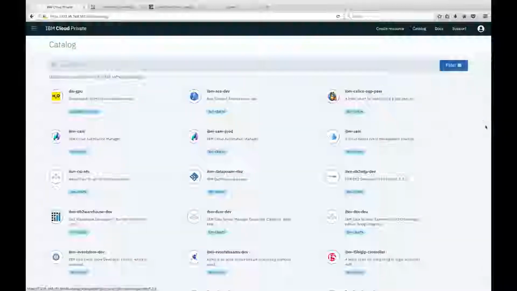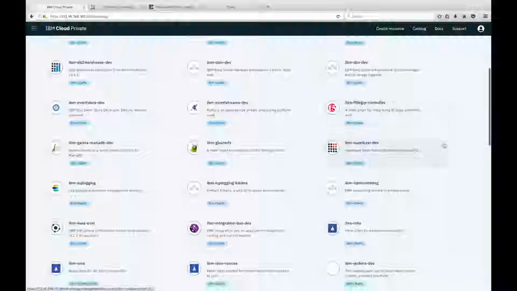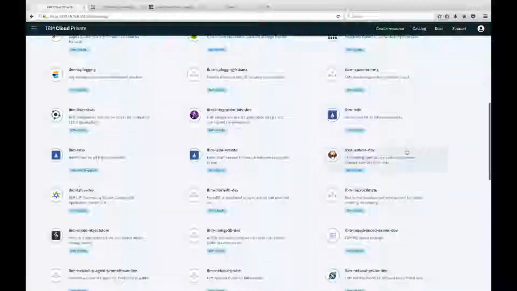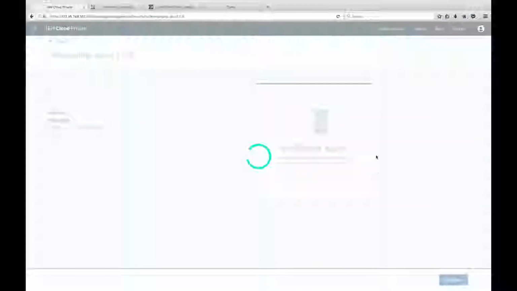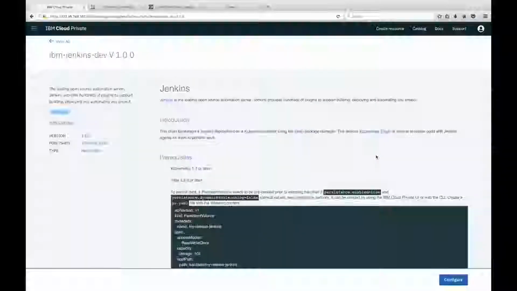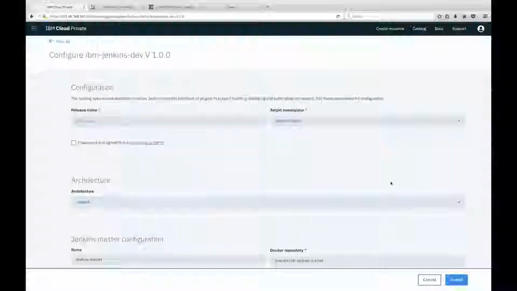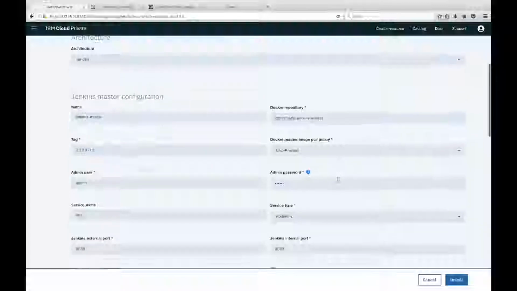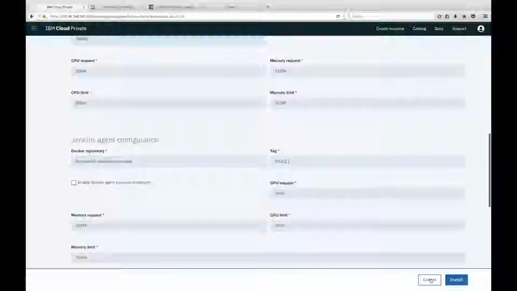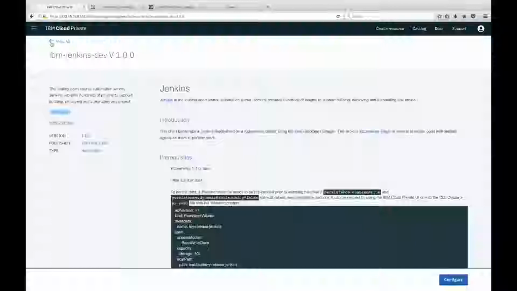But you can take a look through here and see what you are interested in, if there's anything that you would like to deploy. So if you want to deploy Jenkins on ICP, you're able to do that, and with just some brief configuration, it gives you a README up front. It gives you prerequisites and so on, and you can do configure, and this way you would be able to configure your deployment specifically for your installation, and it would be similar for any of the other objects inside the catalog.